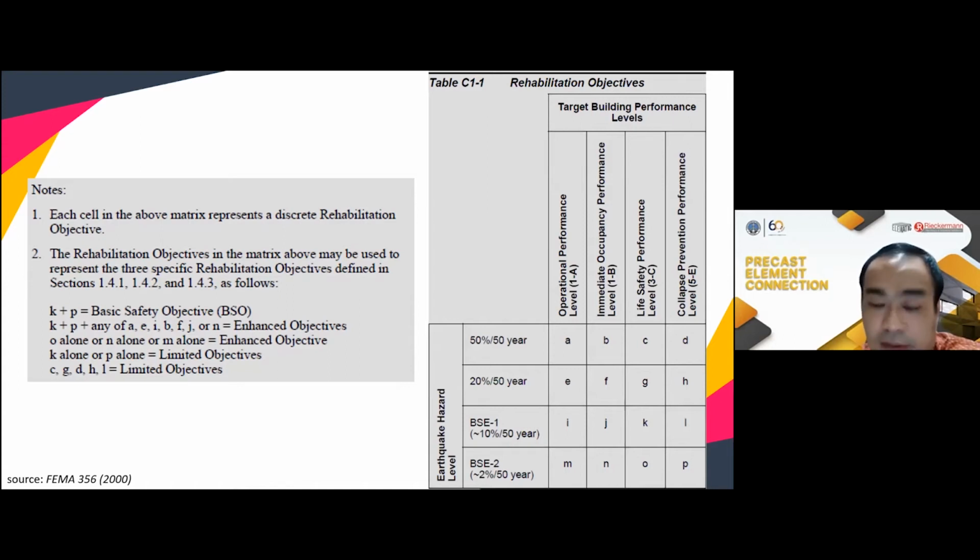For this, the AD structures, they aim for the enhanced objectives. So here, as we can see, for the enhanced objectives for the design level earthquake, the AD structure will have the operational performance here, I. So I is the enhanced objective. And also for the maximum considered earthquake, it will be repairable. Repairable, actually, there are some criteria here. It's about the damage control between N and O. So N and O is also enhanced objectives. So actually, this AD structure performs better than the cast in place monolithic structures.